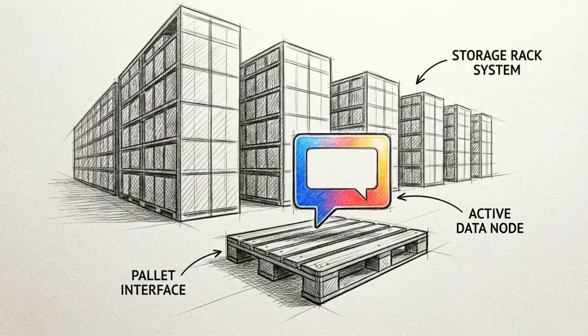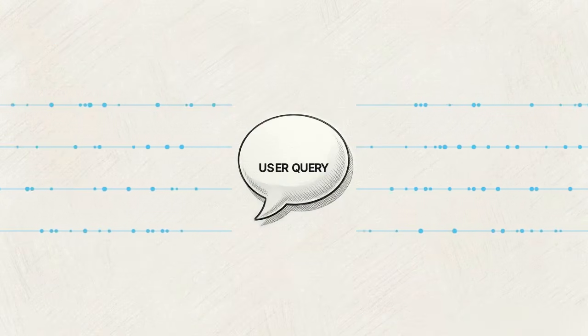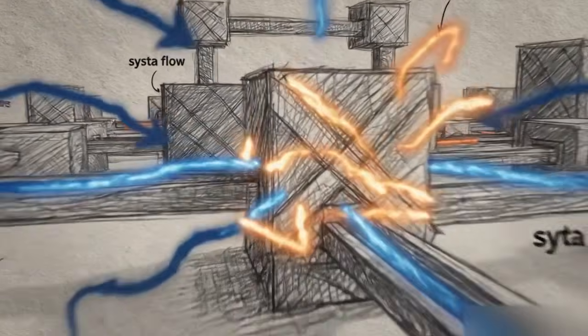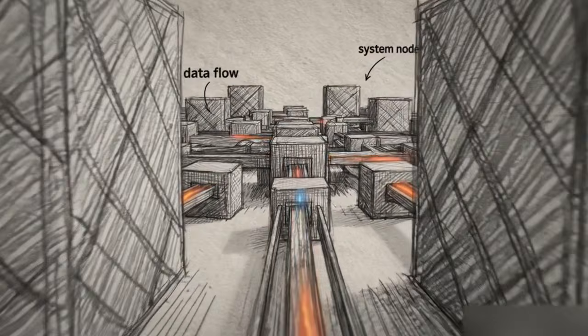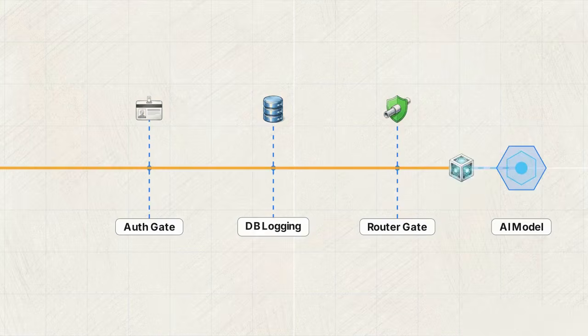The Supply Chain Knowledge Assistant is designed to solve a specific enterprise problem, allowing users to query dense, complex supply chain data using simple natural language. When a user types a question, that text prompt begins a rapid journey through a highly structured digital environment, navigating multiple layers of logic before a response is ever generated.